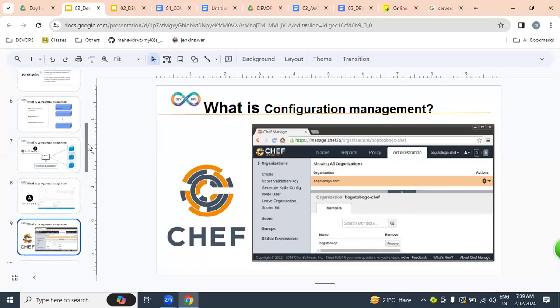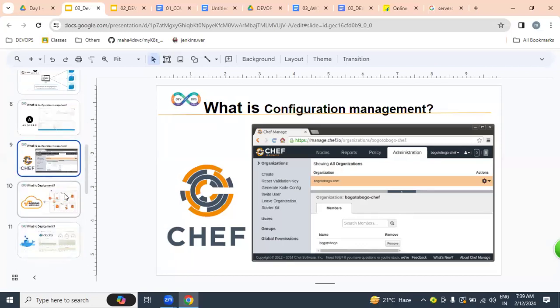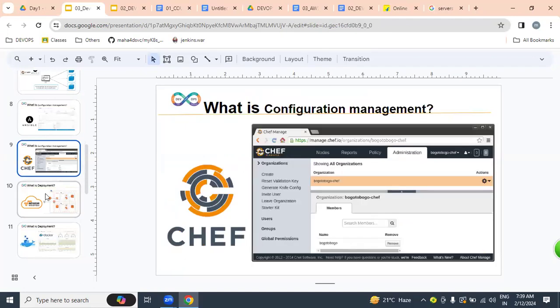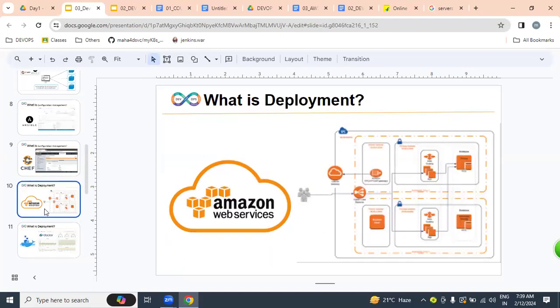But to automate these hundreds of servers, from where exactly can we get them? Either a physical environment, a virtual environment, or a cloud environment. Which cloud?